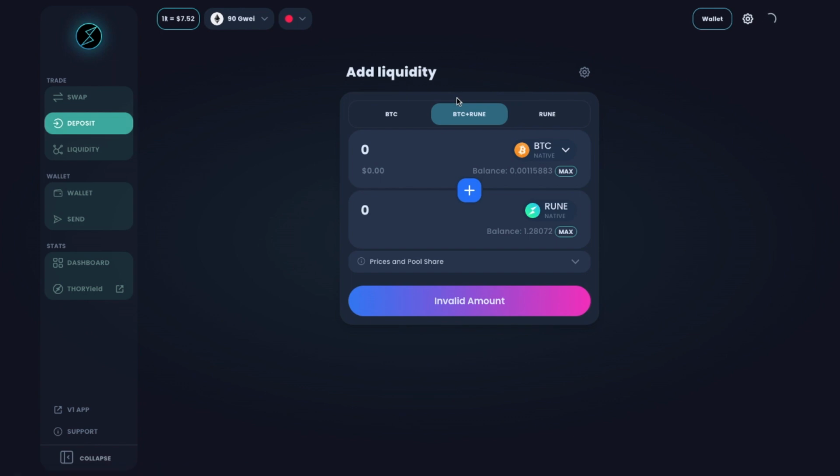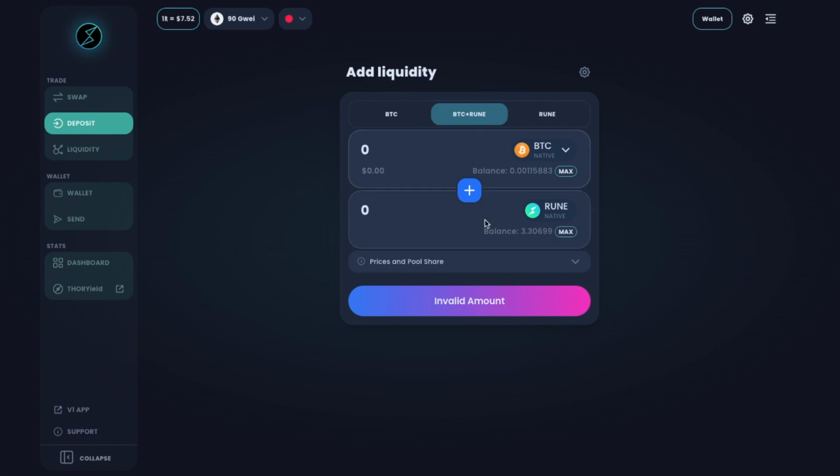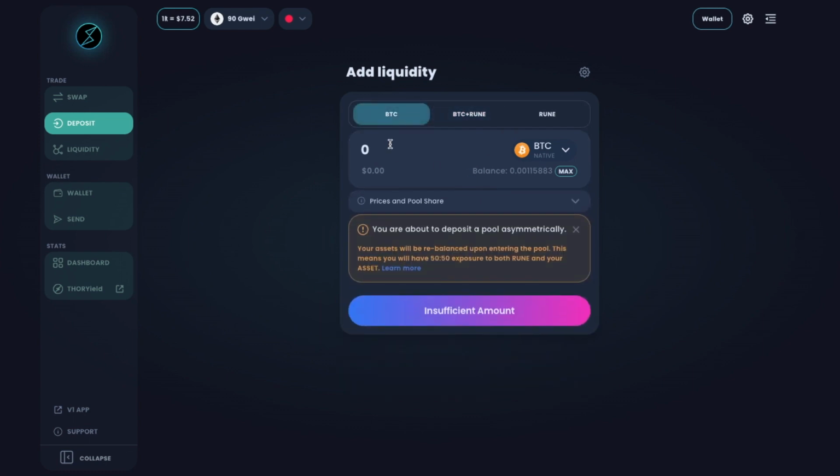And while that's going, back on depositing liquidity, you also have the option to only add from a single side. For example, this BTC Rune pool is always 50-50 exposure to Bitcoin and Rune. However, if you want to, you could add to this pool from only Bitcoin or from only Rune. But on the back end, it is still rebalancing to 50-50 exposure in all three methods. So the exposure and the value and the performance is all the same for all three. You're all ending up in the same spot. You can just skip a step if you only want to add BTC or you only want to add Rune, for example, but you're still having 50-50 exposure in all cases.